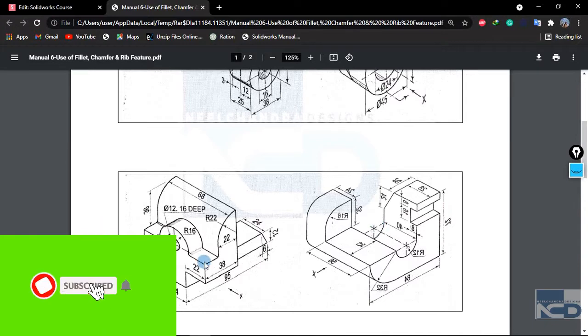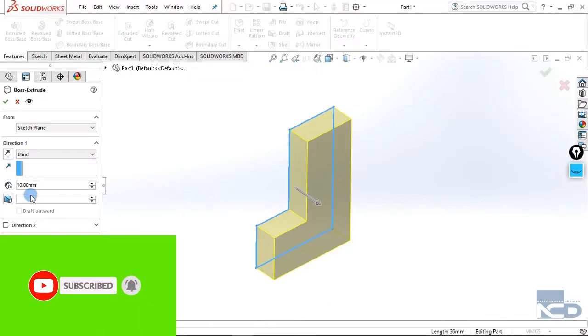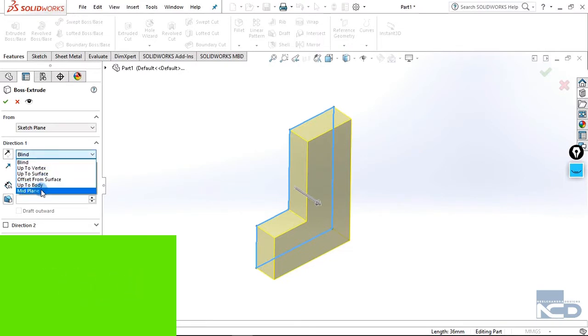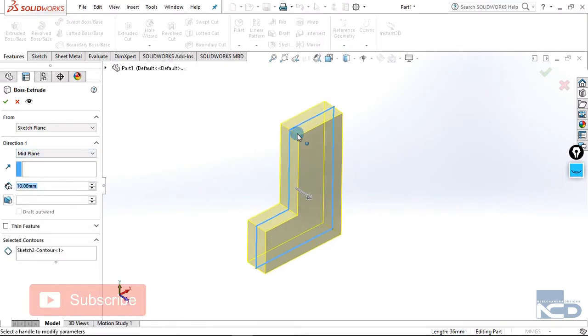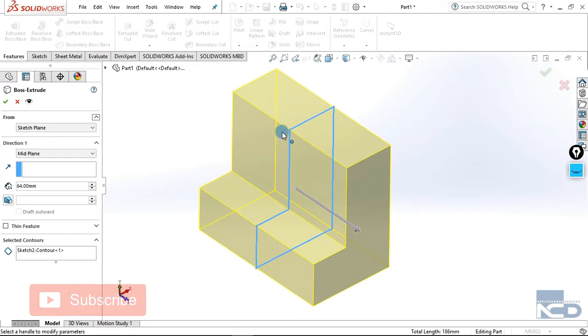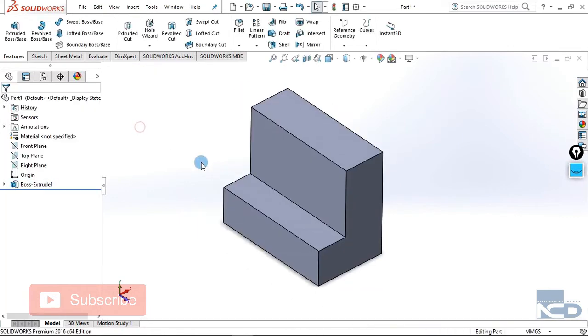And we have to just extrude it till 68. So we are going to use the mirror extent to make the plane in the middle. We required that plane, so the front plane will now come in the middle. So over here we have to make it as 64. So this will be total 64, I think. Yes, this will be 64. So this is what we got.